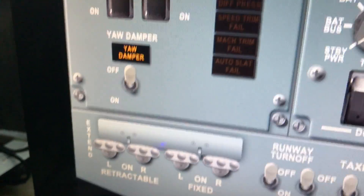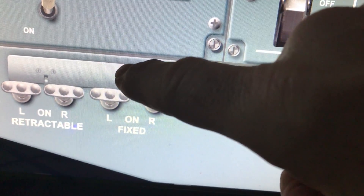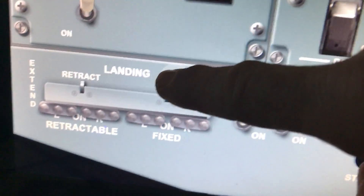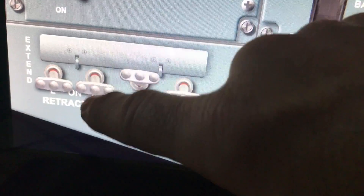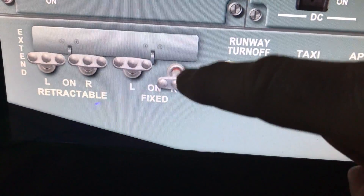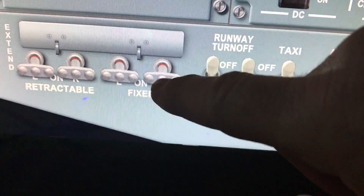I showed this on one of my videos — this is the little paddle for controlling the lights. When you touch the paddle, it goes to the down position and stays there until you release it, because you would have to hold that up. You can see I can turn these switches off. These are three-position switches, so it takes two touches to reach the closed position. One touch to the paddle pushes it down. When I release, it goes back up, and the switches stay in that position.